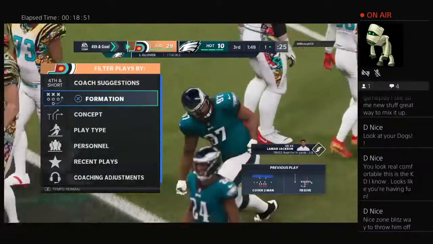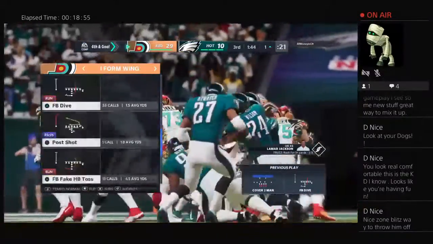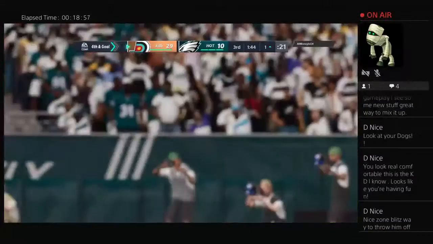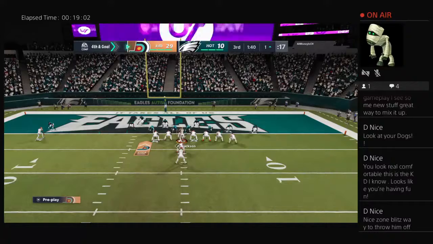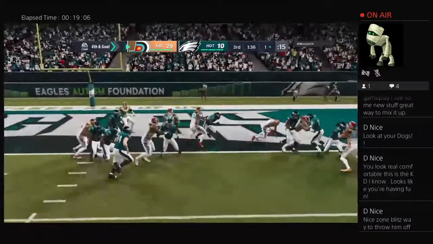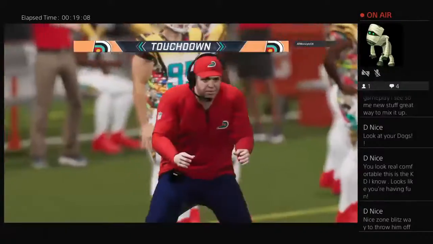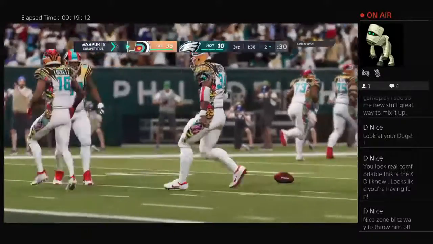No gain on the play, and what to do now on 4th and goal. 4th and goal at the 1-yard line. The offense is staying out there. Here we go on 4th and goal from the 1. They'll try the ground game with Jackson, and he is into the end zone for a touchdown. Punching it in from a yard away.